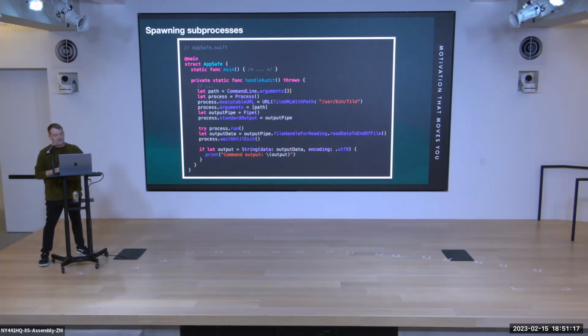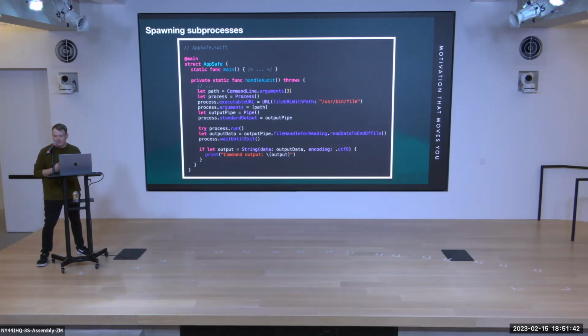And there's lots of stuff that we have to do to set this up. We have to set an executable URL. We have to pass our list of arguments. You can see here we're just using the file system utility as our example. So you've got to provide that. We have to set up this pipe object, this very interesting and weird looking Pipe object that we can read from after we've spawned the subprocess.